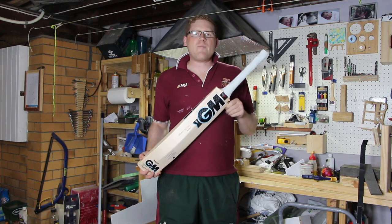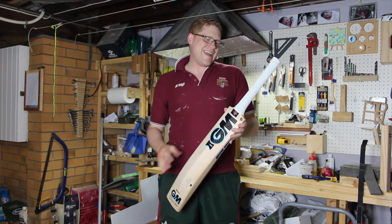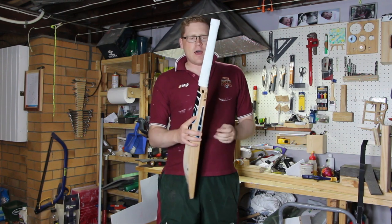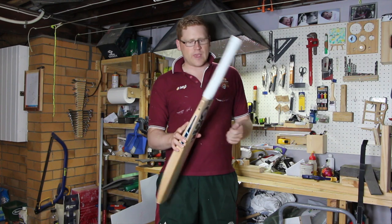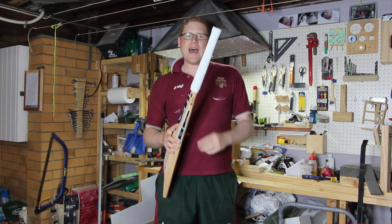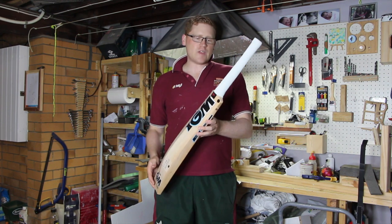That concludes the reshape of this Gunn Moore Diamond Players Edition bat, of course the Ben Stokes version. We've gone and put on another half bind onto the bottom hand, just to thicken that up a little bit. It was still a little bit thin for what the customer ordered. We've got a nice oval on the bottom hand now, and fitted with a good quality white chevron grip, which tends to be the choice of a lot of pros around the world.